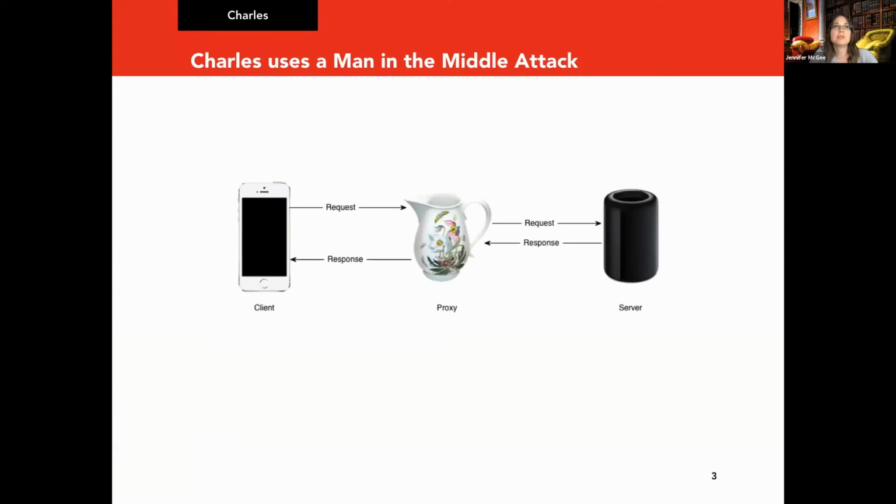So basically, we mentioned last time that Charles works via a man-in-the-middle attack. It gets all the requests in, sends the requests to the server, the server sends the response back to Charles, and then the response goes back to your client. That's wonderful, except for the fact that Android in general wants to stop that from happening, because if that happens too easily, then attackers can see your data. So I wanted to talk about how we can set up Charles to get around that problem.